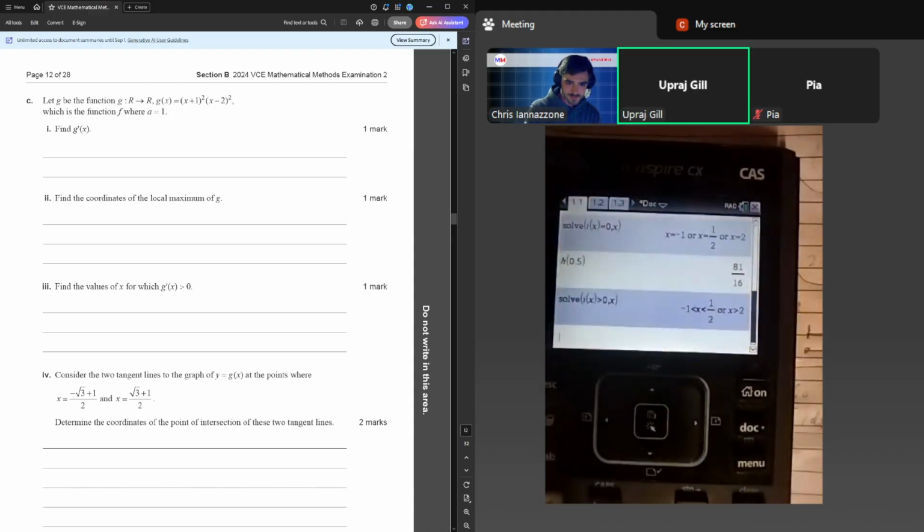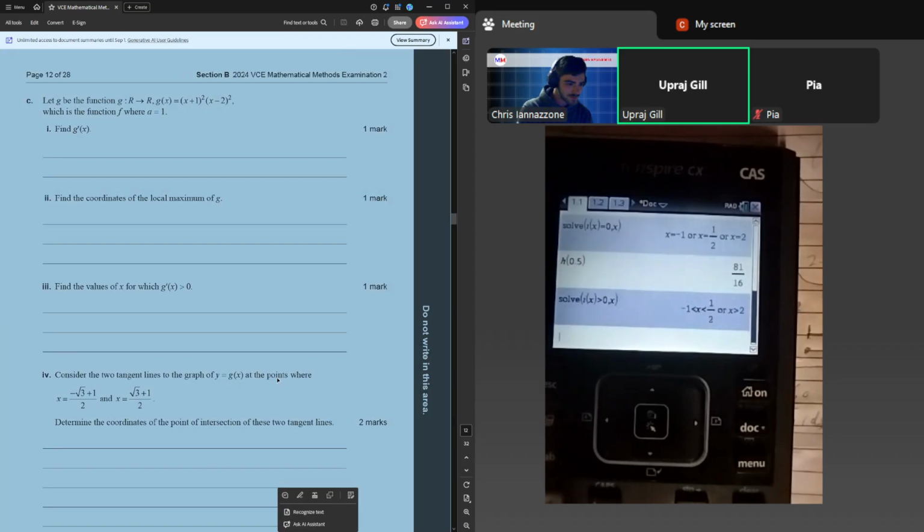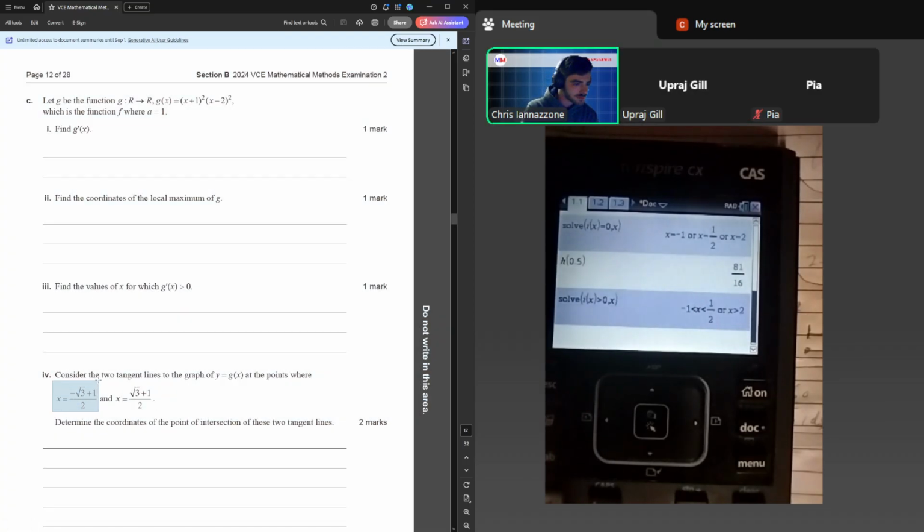Since we have the function in our CAS, we can just do g of whatever the x value is, and then find the point for y? As in, yeah, if you sub in, let's say, the negative root version, g of the negative root is going to give you some y value. So then wouldn't that give us the coordinates? It'll give you a coordinate on g, but this question is asking us to find the coordinates of the intersection of tangent lines. So it's a bit of a different thing that you're aiming for as the final answer. Oh, okay, my bad.